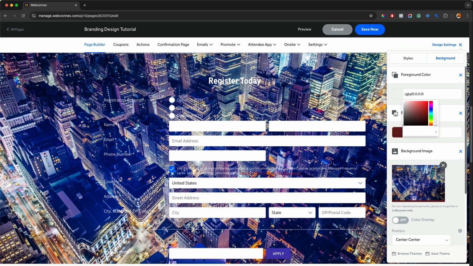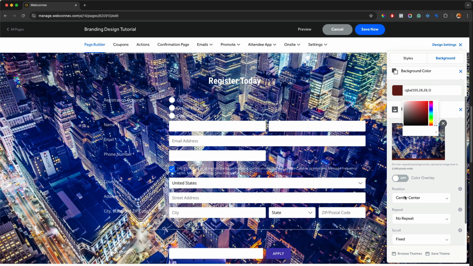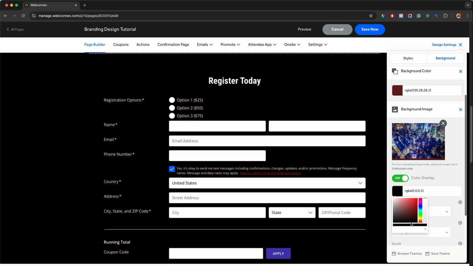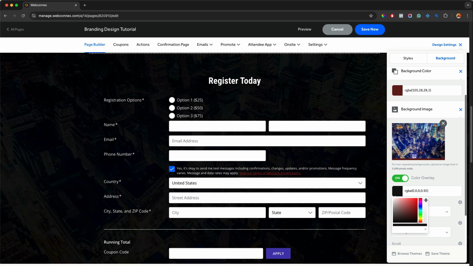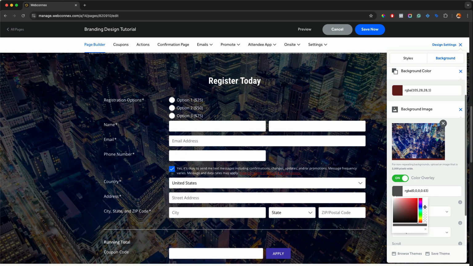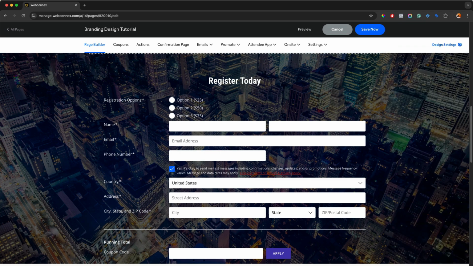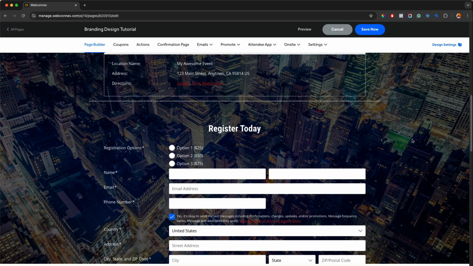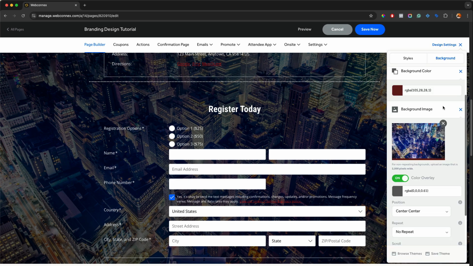So that looks pretty cool, but you notice that the problem is I can't see the text very well. So I can now, on the background image settings, go down here and turn on a background overlay, and I can choose a dark color. It turns it instantly totally opaque, but I can use that little slider again and back it off just a little bit. And I can bring a little bit of that image to clarity like that. So that's pretty cool. Again, it gives you a lot of flexibility for those design looks that you may want.